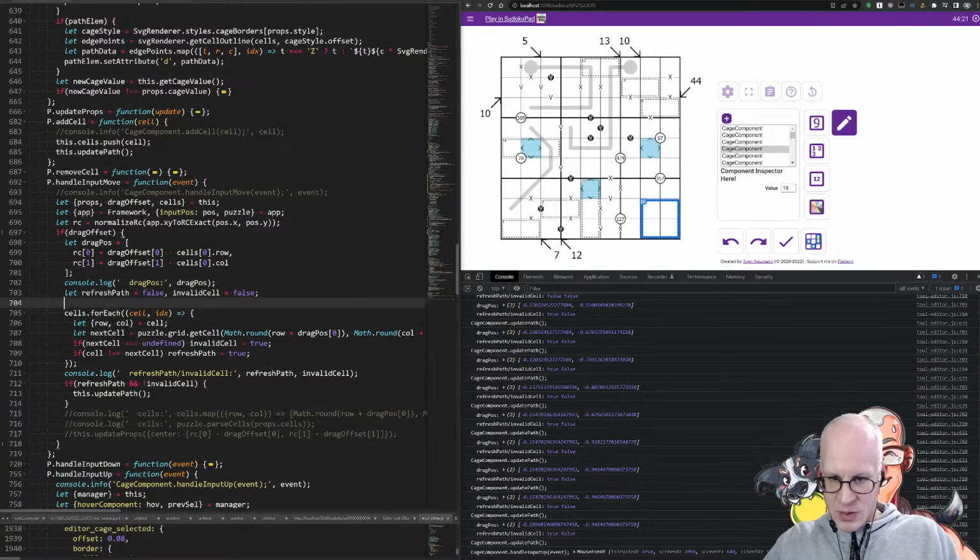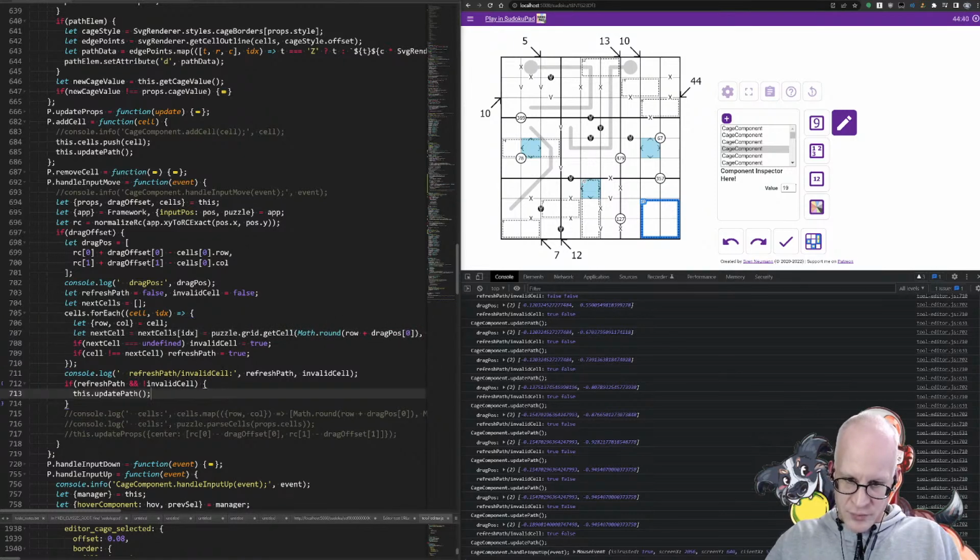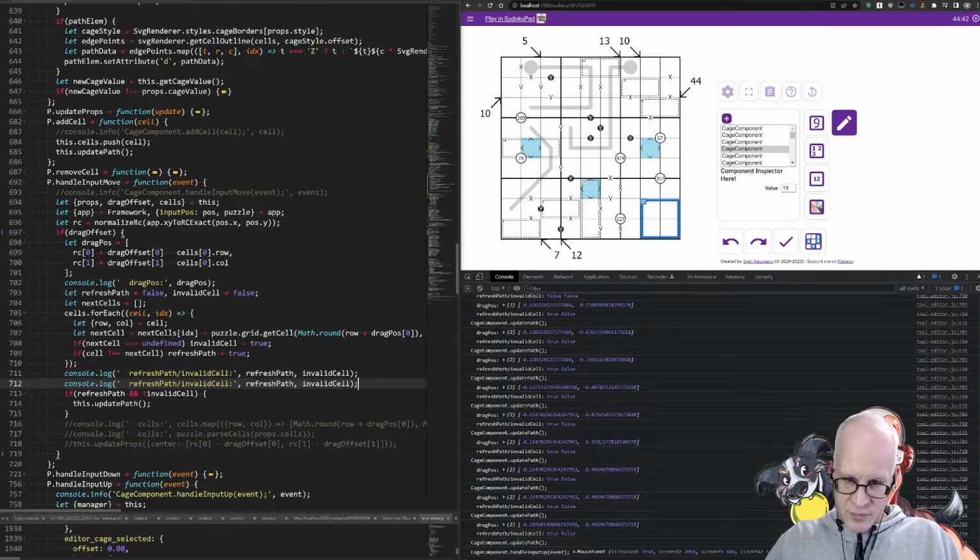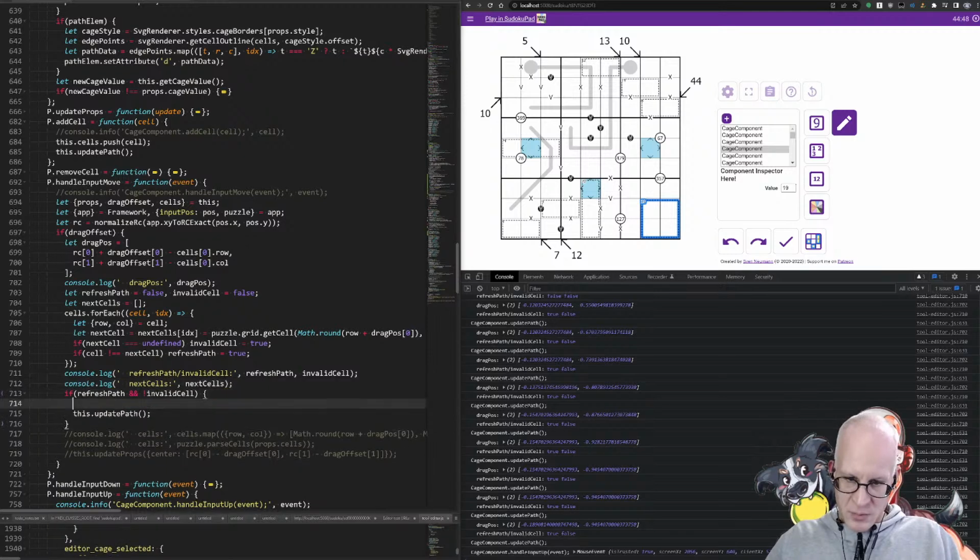So what we can do is let next cells equals array, because next cells idx equals. The next cells now should be a list of new cells, and if this works out, we basically want to splice next cells into that.